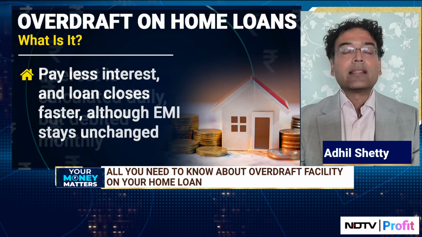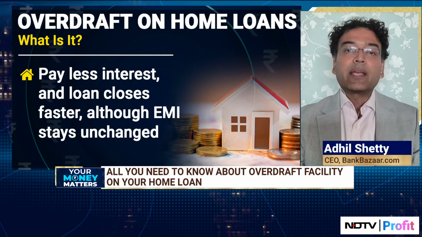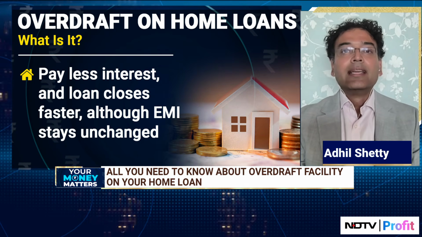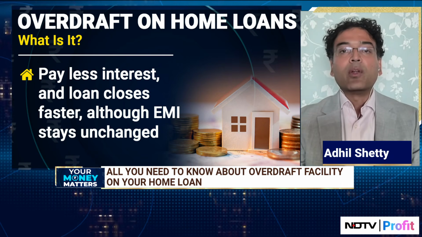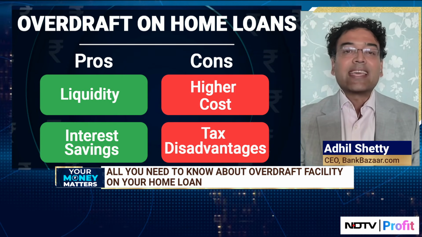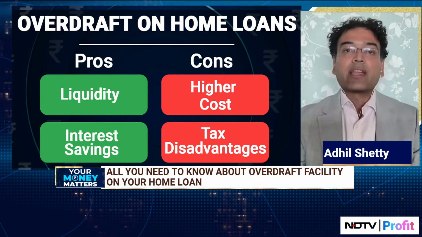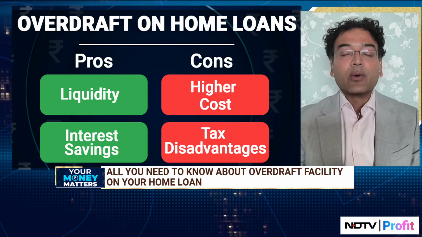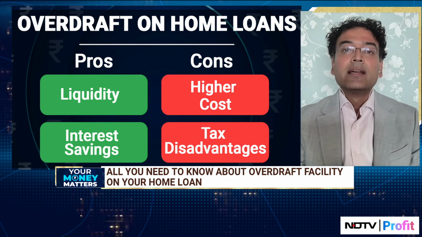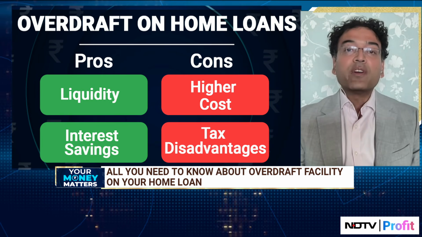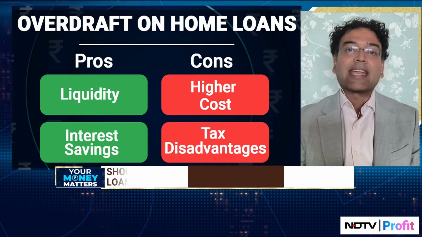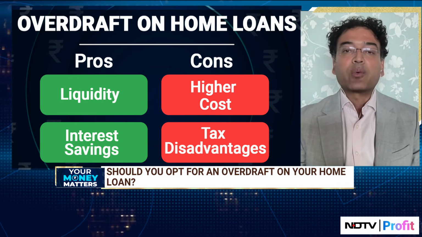So you get the benefit of your surplus funds reducing your outstanding home loan principal. But Alex, there's one catch. You typically end up paying 0.25% higher interest rate if you take a home loan overdraft facility. Let's say a regular home loan today is at 8%, right? And with the repo rate falling for the very first time, we're going to start to see home loans below 8% in India in the last 5 years. For your home loan overdraft account, you're going to end up paying 8.25% interest. So that's the catch you have to watch out for.